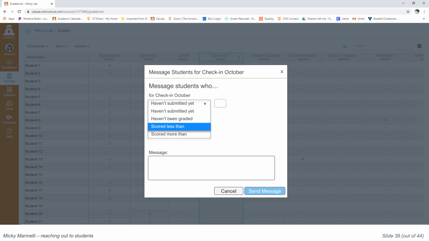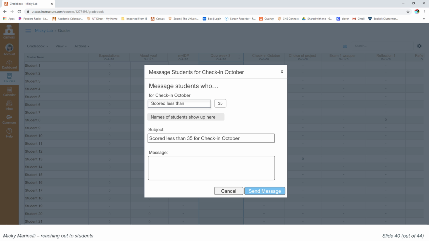You can also message students that fit different other criteria. For example, students who scored less than a certain amount, and you'll put in that certain amount in this little box that will appear right up there. Of course, that amount depends on how you set up the quiz. Let's imagine I choose 35%, and it will select those students who scored less than that amount.